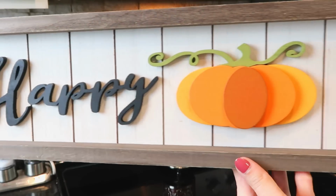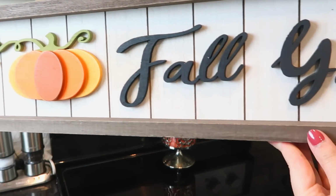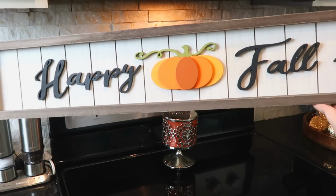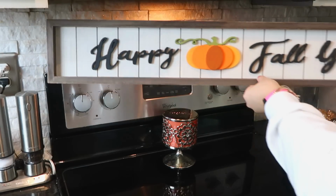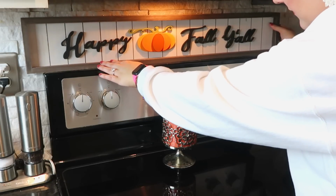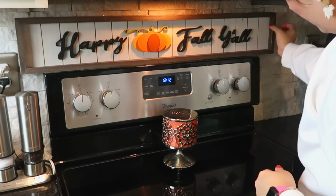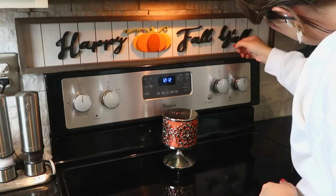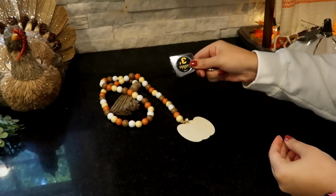So then behind my stove, I have this really fun "Happy Fall Y'all" sign that I got from Kirkland's a few years ago, and it's just really fun because I am Southern, and so Happy Fall Y'all. And I really love how the light from my microwave just shines right down on that pumpkin. It's just so pretty.